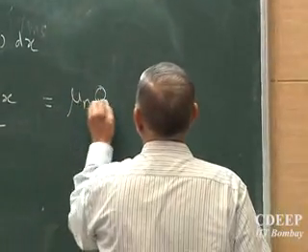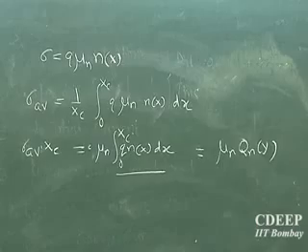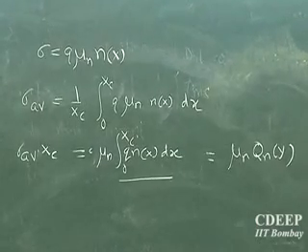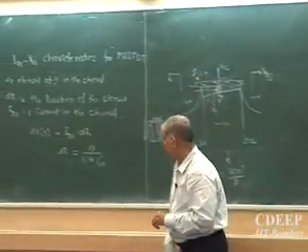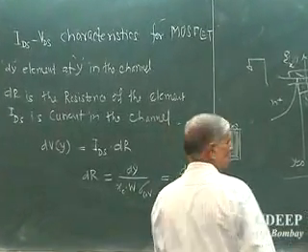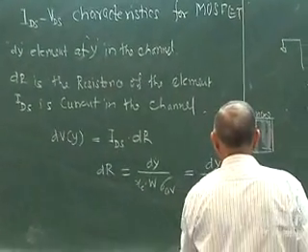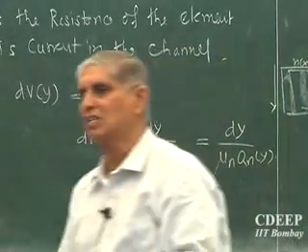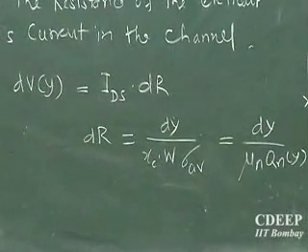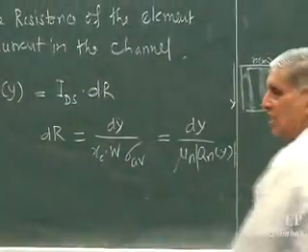So this essentially is mu n Qn at y, because we are doing right now only at point y. So dR, I put it here as sigma average, and then what do I substitute here? Dy upon this value I can replace by mu n into q n y. Of course, there is a sign which will be opposite because it's the electron charge, but right now assume positive, magnitude of that. So put plus value. Otherwise, you should always do correct signs or put something like this, magnitude.